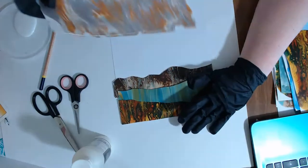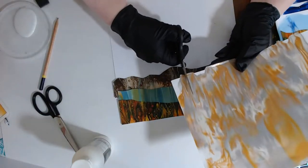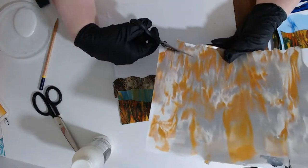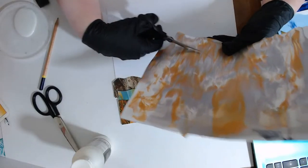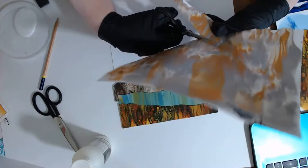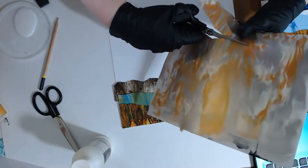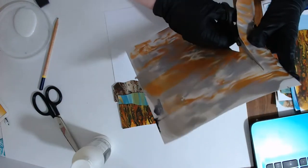All right, so I'm going to just cut a small piece off of this one. I'm going to have to look through my stack. I wish I had a yellow piece to show a sun up in the sky. And this is just quickly done. You can spend more time making the landscape, the hills, more defined. And then you can shade them in too if you really want to, but I'm not going to.